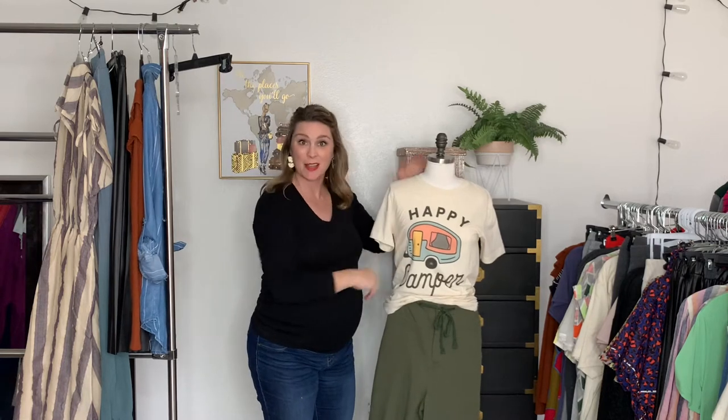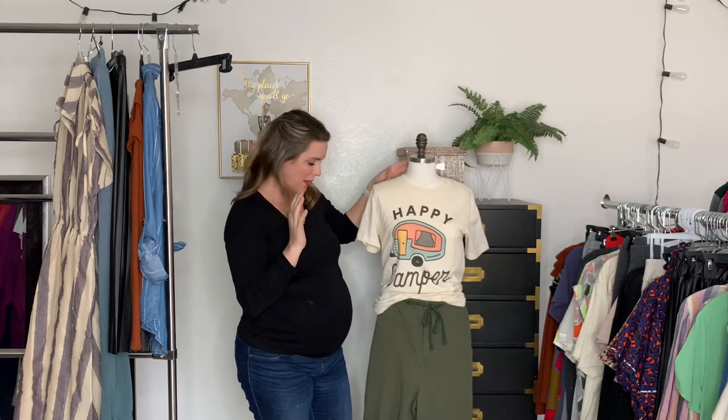Super basic, super easy, totally mom-friendly t-shirt with comfy pants. If this is a little too basic for you and you want to up-level it even more, add a hat and a cross-body purse for going out on a date night. You could totally dress up this outfit as much as you wanted, but as far as the capsule wardrobe goes, there's a pretty solid basic look.